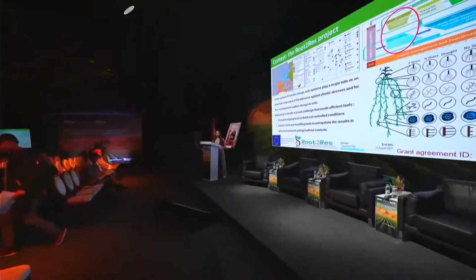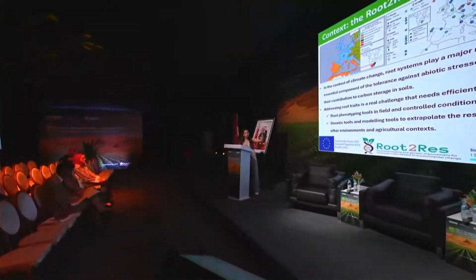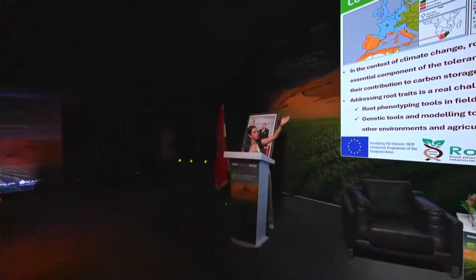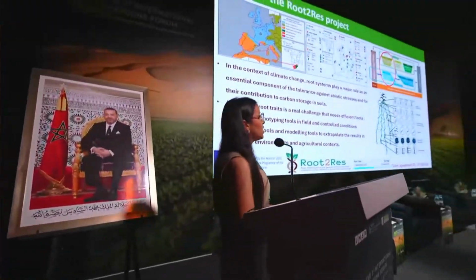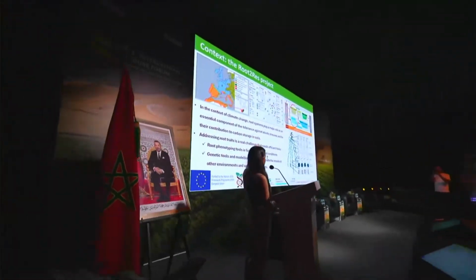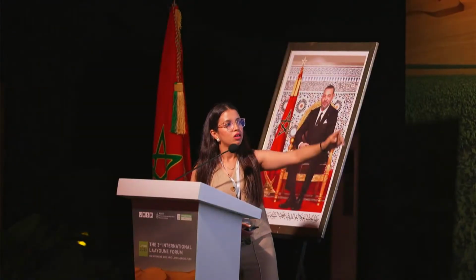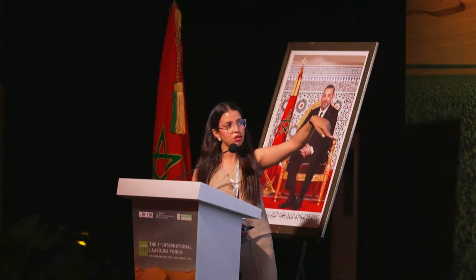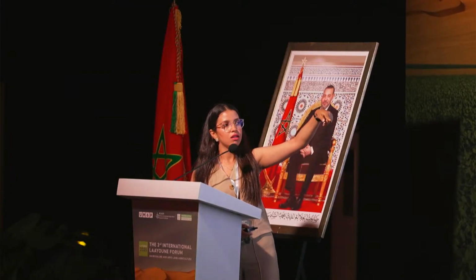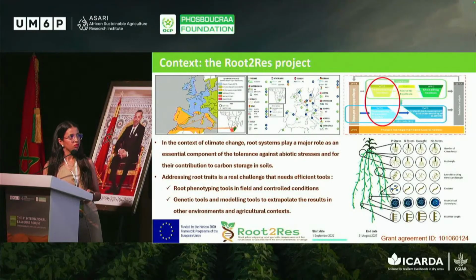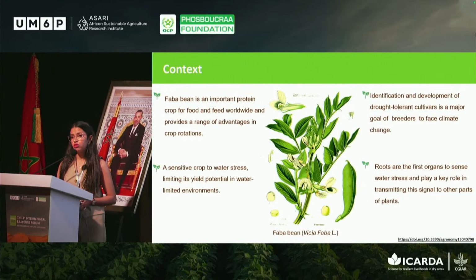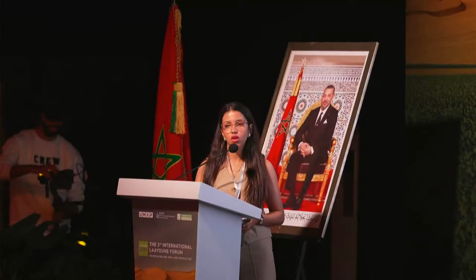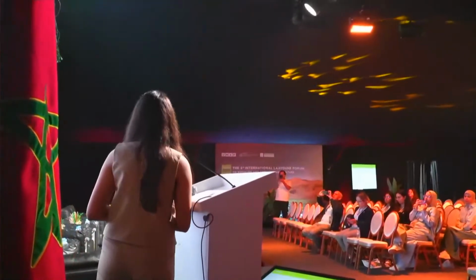At ICARDA, we are working mainly on Work Package 2 and Work Package 4. Work Package 2 serves to develop the phenotyping toolbox and to find some proxy traits for roots that can be useful to apply GWAS in a large diversity panel in Work Package 4. Here on the right, we have an illustration summarizing the most important root traits under investigation by the project. Faba bean is a valuable but also drought-sensitive crop, making the improvement of roots a solution to develop resilient cultivars.